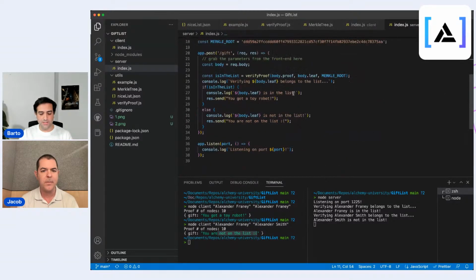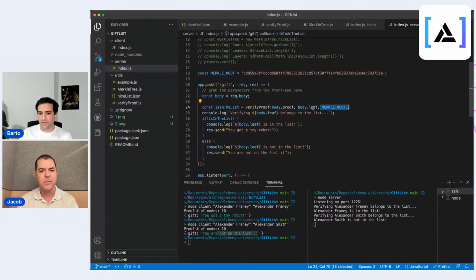And here, just to show you how the verification works in the server, here is where we're receiving the arguments from the client. So we're getting the proof from the client, we're getting the name that we want to verify, and then we're calling the verify proof function that's going to build the hash for this proof and for this leaf, and it's going to compare it with the Merkle root to verify that that's actually a valid name, right?